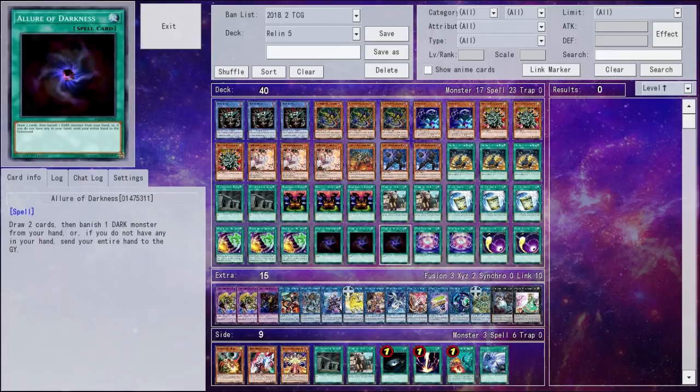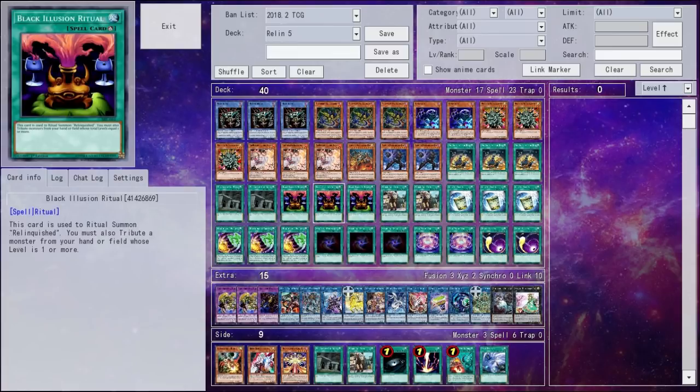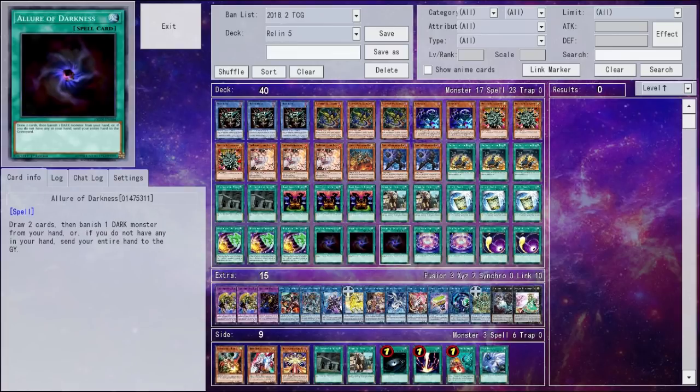Now, why I'm running this, which is a consistency card, but in a more vague sense than things like Preparation of Rites or Where Art Thou to search specific targets of the deck, is because a lot of times, those are the same targets. Those are things that just get you into Relinquished or just get you into Kinkabio or things like that. Whereas this can get you into anything. It can get you a Cyclone you need, it can get you a Kaiju you need, it can get you an Ash Blossom for next turn.